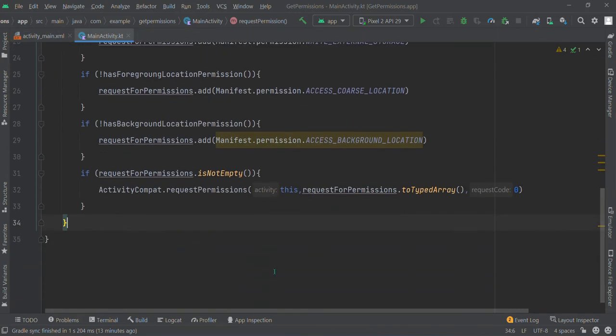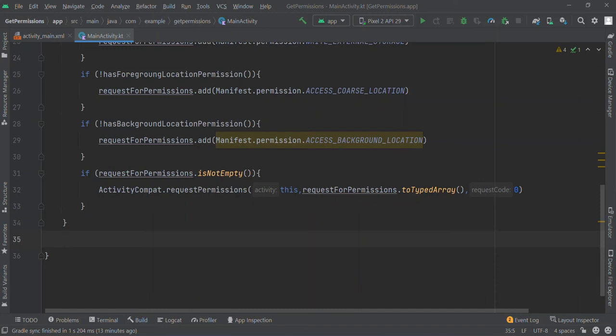After this, we can check, because maybe we request the permissions, but it is not necessary that the user will allow. Sometimes the user doesn't allow, and sometimes the user allows but later revokes the permission. So we can find out which permissions are granted.